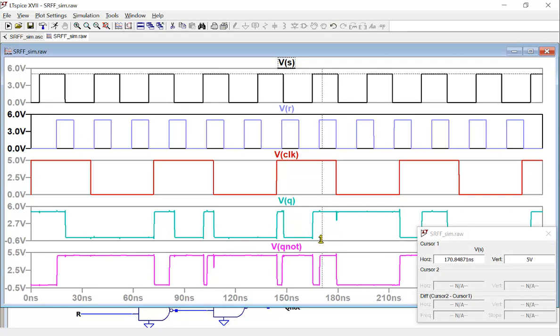Okay, so now let's look at this one. So starting from here, I have all ones for all the three inputs. If you look at the top three signal lines, 1, 1, 1, right? So 1, 1 is going to give you ones, right? So you do have ones here, okay? No doubt on that. Until here, what happened is R, so clock and R change at the same time.